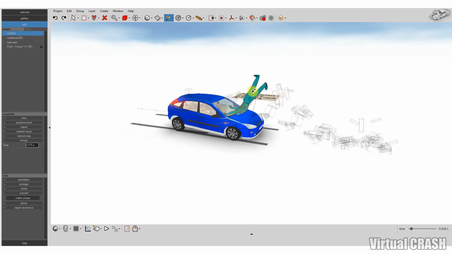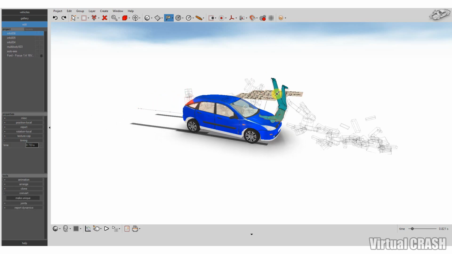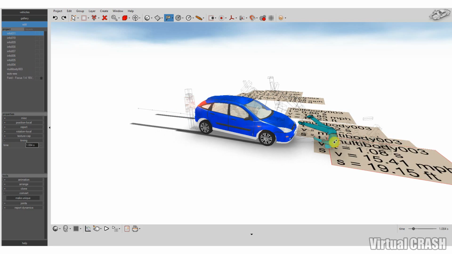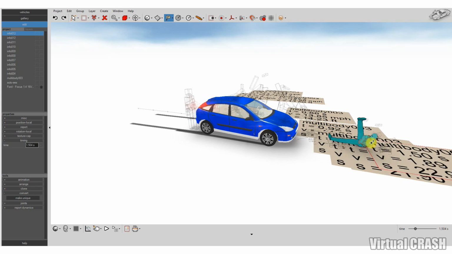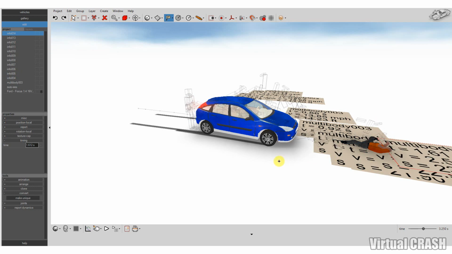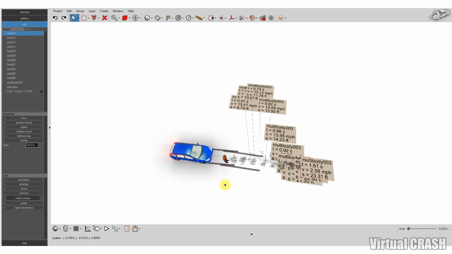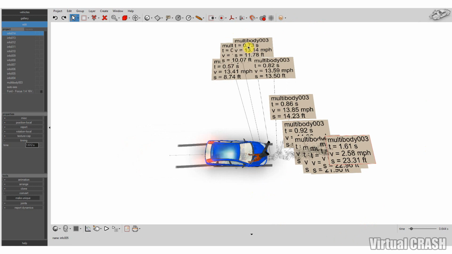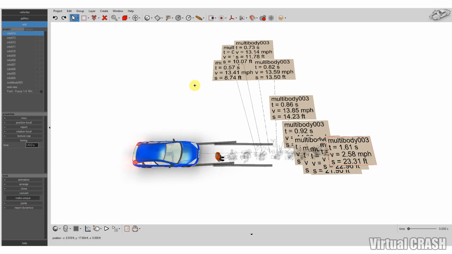Now we're going to go to Create, Helpers 2D, and Dynamics Info, and hover the mouse over the multi-body object, and then we can just start clicking at various positions along its trajectory. We're not going to worry too much about the placement because we're going to fine-tune the time at which these dynamics info objects are going to be placed. And we can see the dynamics info is a static object, and it'll display the time, the velocity data, and the total distance traveled for the multi-body object or vehicles if we use the dynamics info tool for vehicles.